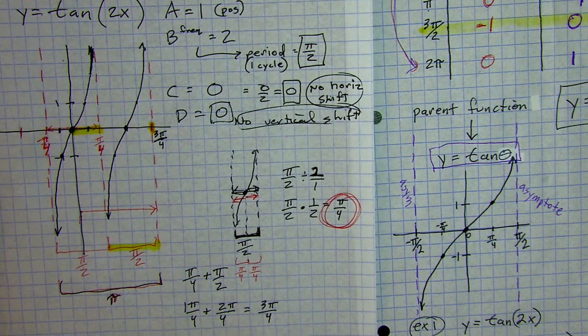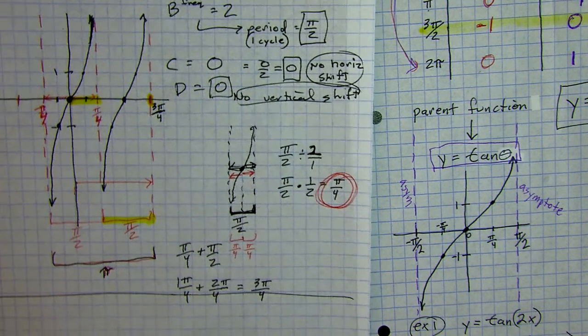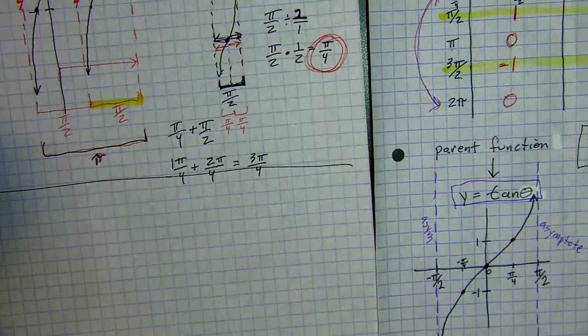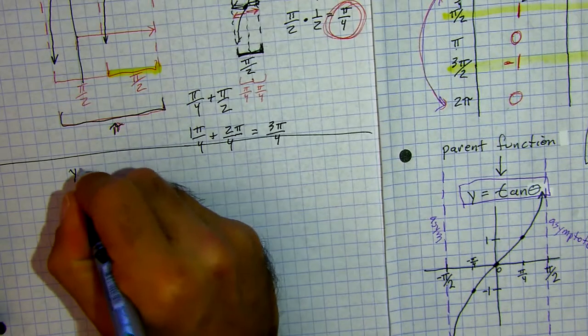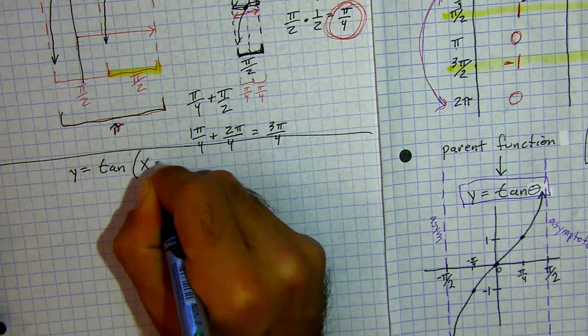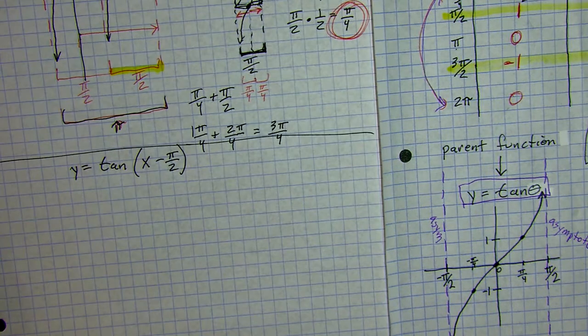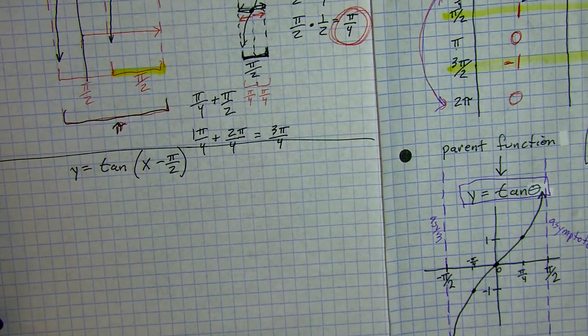Okay. We're going to keep going. We're going to keep working on these graphs. Let's go ahead and try the next one right below it. Okay. The next one has some different aspects to it as well. Let's see. Y is equal to tangent. Let's do x minus pi over 2. I'm glad I only did example 1, didn't try to push through this.